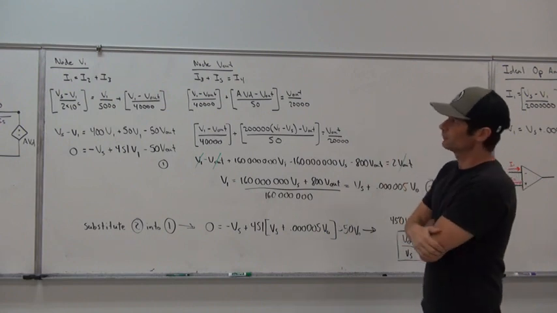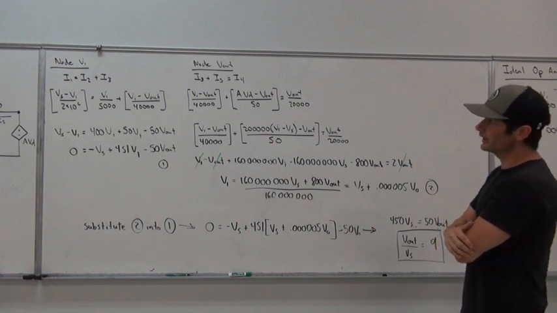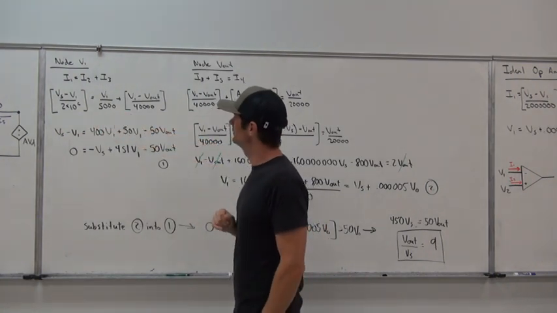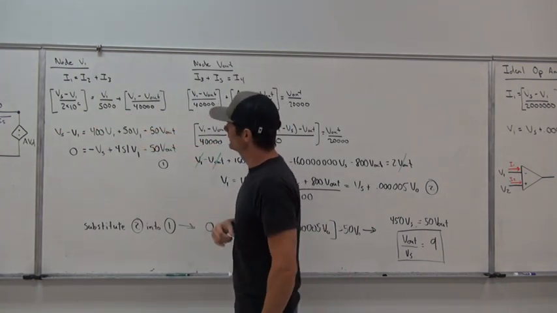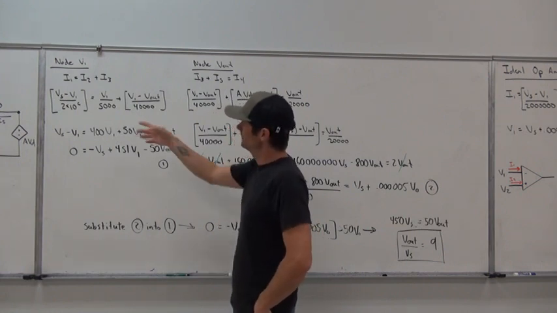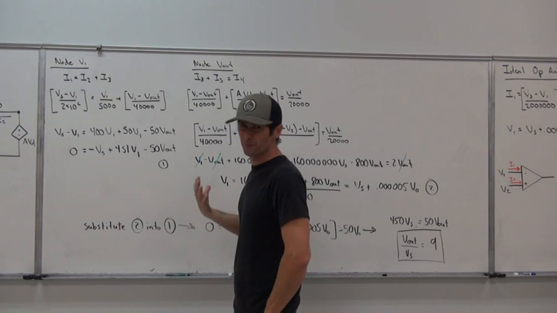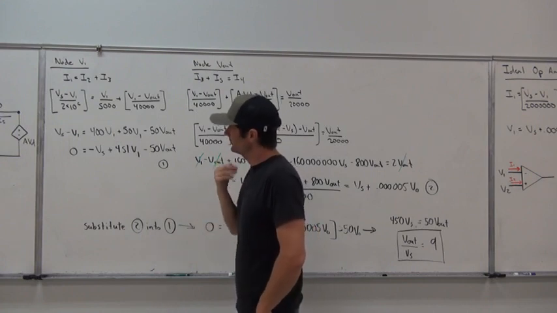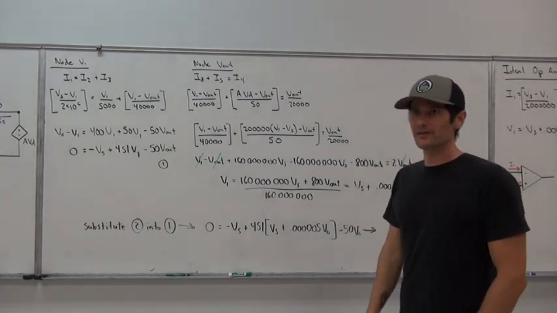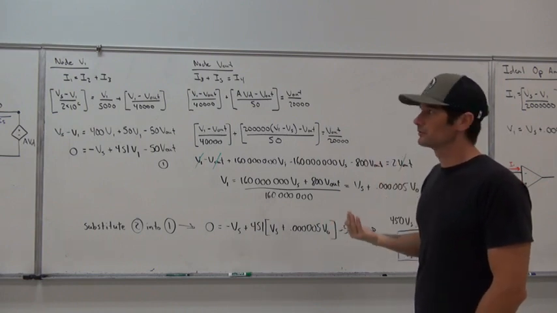A couple of other things. What about the current through that internal resistance? It's so dang high. Vs minus V1 right here, divided by 2 million? I don't know why my voice just went up that high. I would suffice to say that if Vs minus V1 is equal to 0 anyway, because they're the same, even if there was some voltage that would exist, divided by 2 million, it doesn't matter what their voltages are, because that current's basically going to be 0. So the current between the two nodes through that resistance is equal to 0.